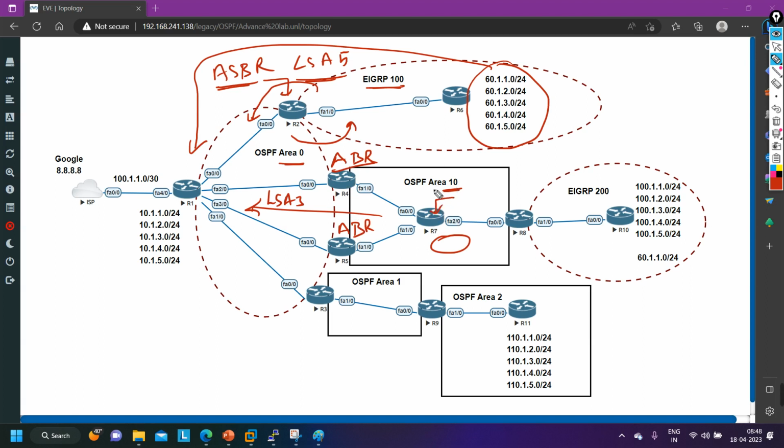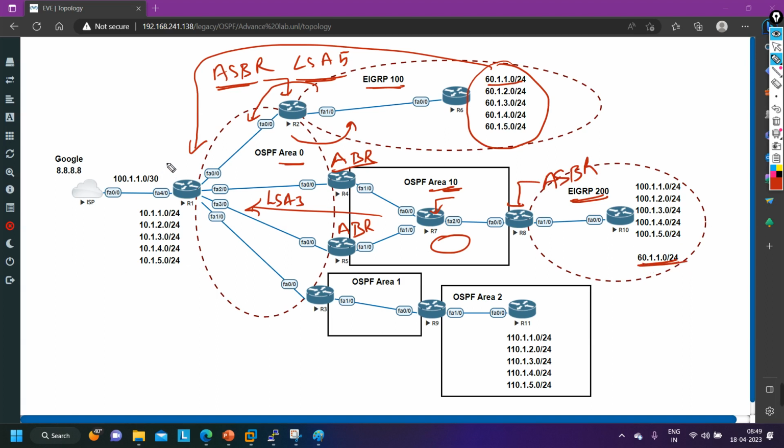After that, these two ABR routers are connected with router number 7, in the same area, area 10, and router 7 is connected with one more ESBR router. Here we are running EIGRP 200, so this router will also become an ESBR. Here also I am running the same network, 60.1.1.0/24.